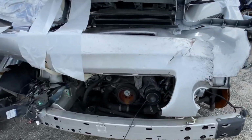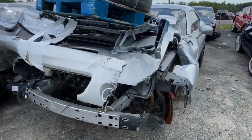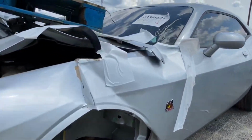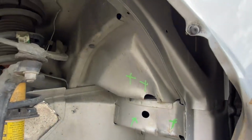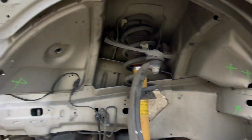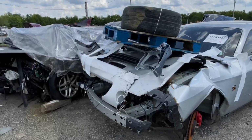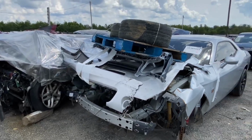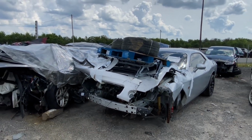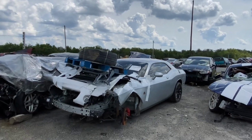Obviously, the whole radiator assembly, that is completely gone. The core support completely gone, maybe unbolted. It has some inner structure insurance marks right there, so I guess the wheel probably got pushed back into that. That's the most likely scenario. That front apron there also needs to at least be worked. Fenders, hood, front bumper, core support, radiator assembly, lower subframe, suspension. This one, even after replacing all that, still is a little bit of a question.